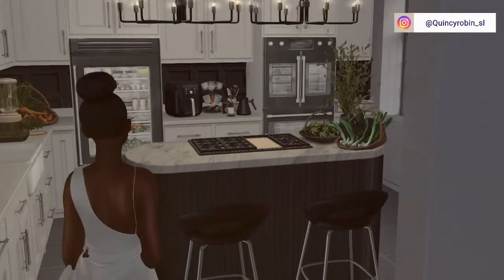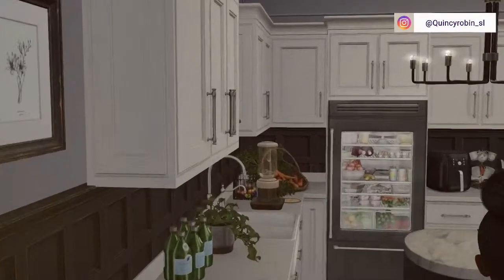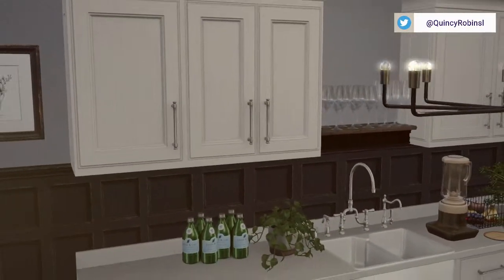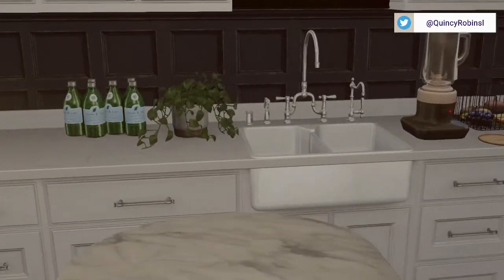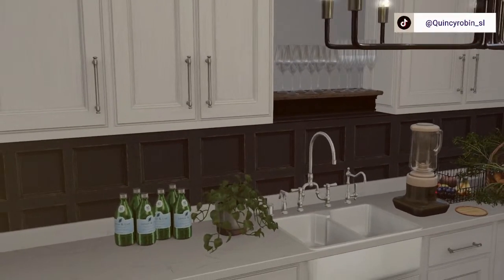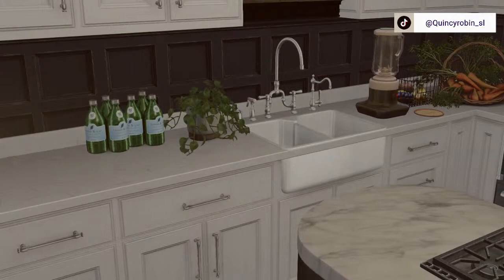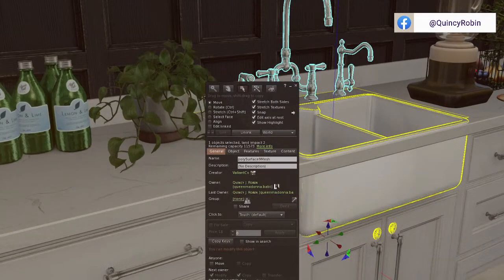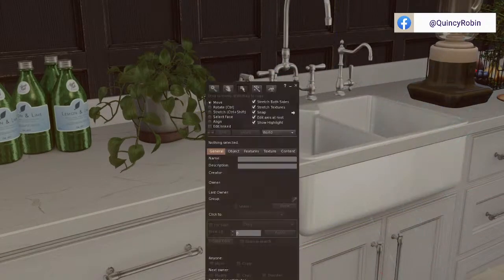So this kitchen was actually mixed with Hive and Dust Bunny. The shelves and the cabinets are all mixed in. For example, the cabinets are from the Hive. The sink is from Dust Bunny. So what I did is I modified the sink onto the Hive cabinet.